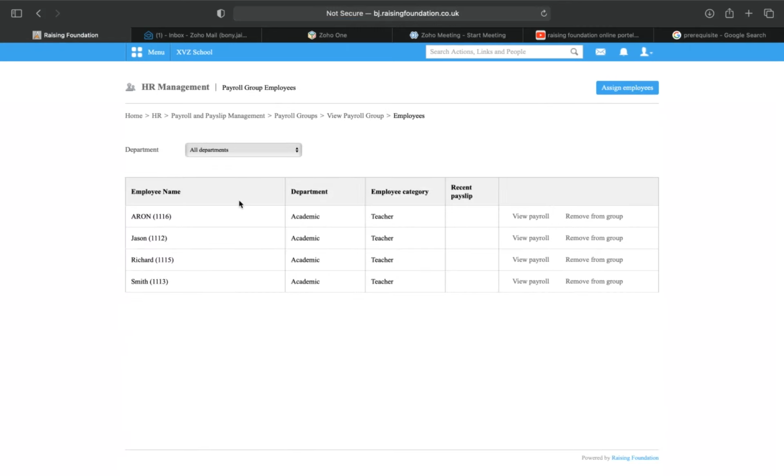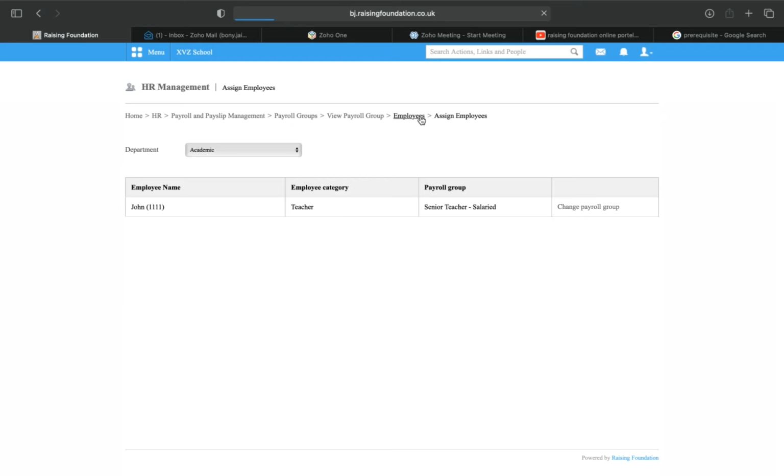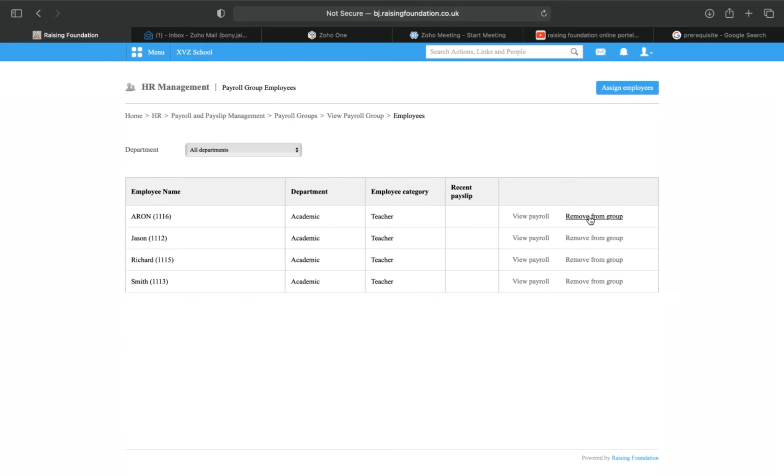If you click here, we can add or remove employees. If we click on assign employees, we can select them based on the department, and assign them into that particular group if they are not already assigned. We can also remove them.